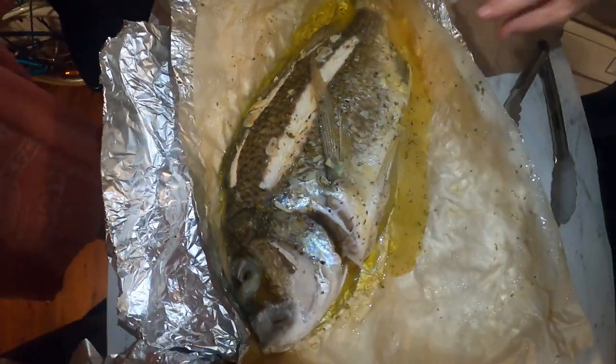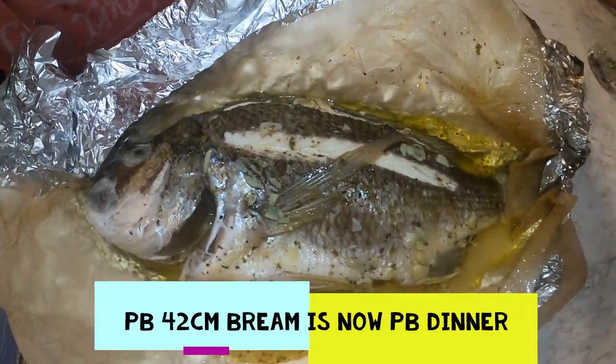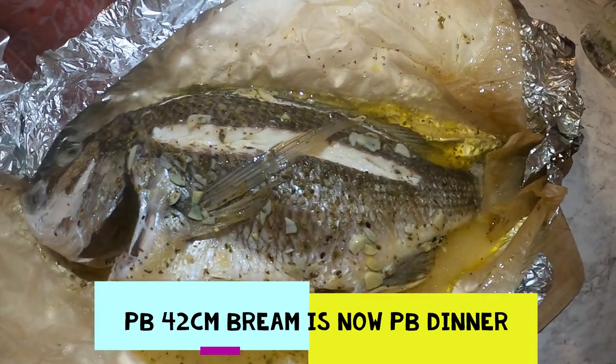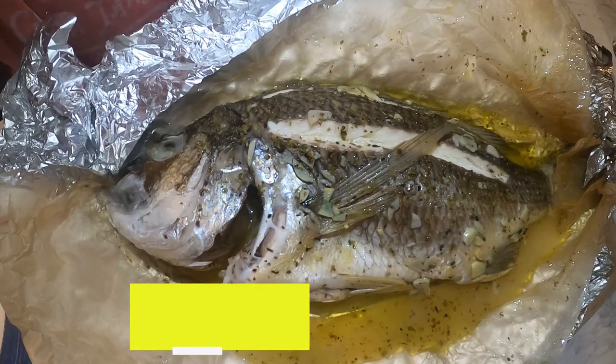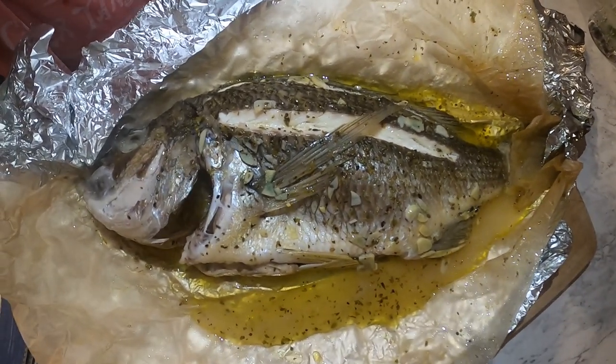Look at that. Oh, yummy. PB bream is now PB dinner. Look at that, 42 centimeter bream. Yummy, yummy, yummy.